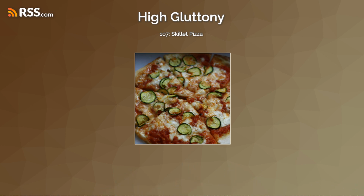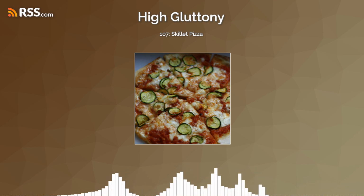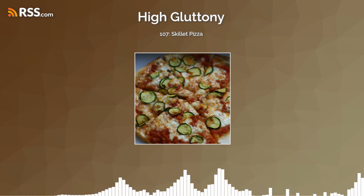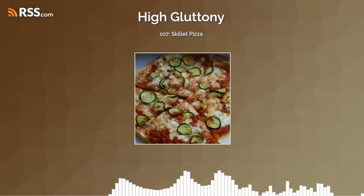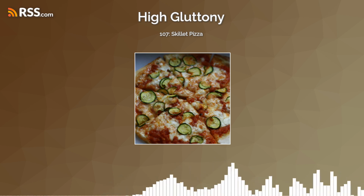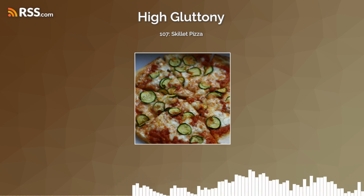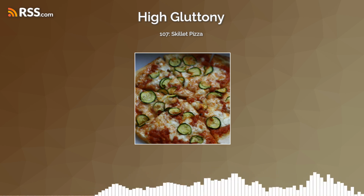This pizza today, is it going to have a high crust, a thick crust, or is this going to be more like a thin crust? Well, one of the interesting comparisons I'll make is that I saw that there are several different types of thin crust pizza. I just thought thin crust pizza was a thing. No, according to Tasting Table, there are several different types that are sort of thin. We've got the Chicago thin crust tavern style, the Neapolitan style, and then I think there was one other one. But this is going to be that thinner crust.